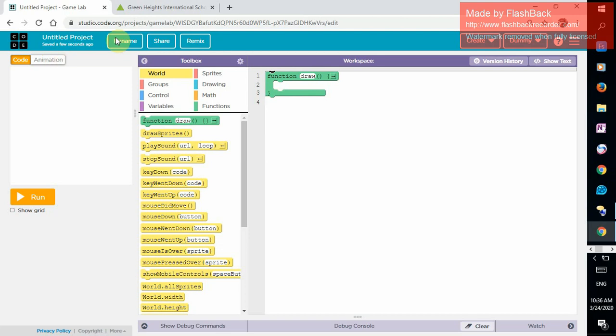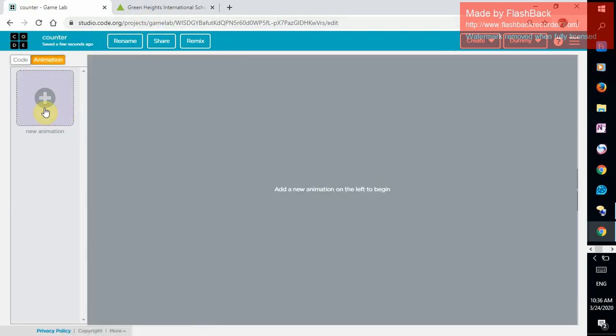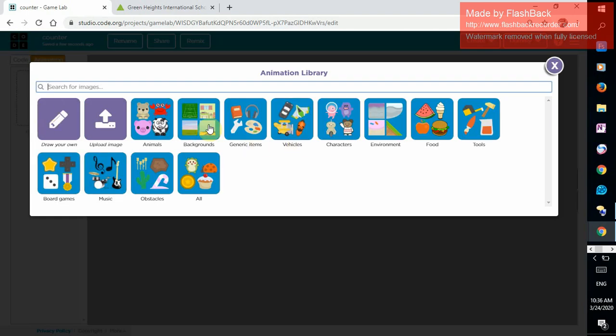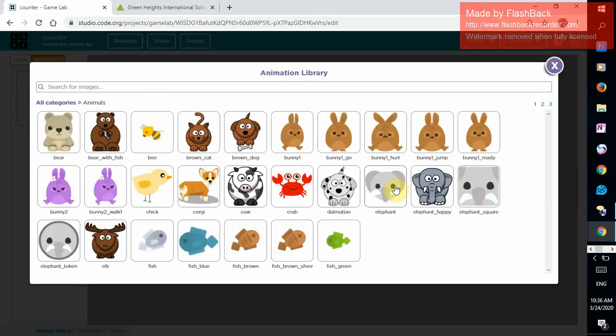Add your animation, and before adding your animation, make sure to save your project. Rename it to be counter, save. Click on animation. Select your animation, animals. I'm going to use the brown fish.